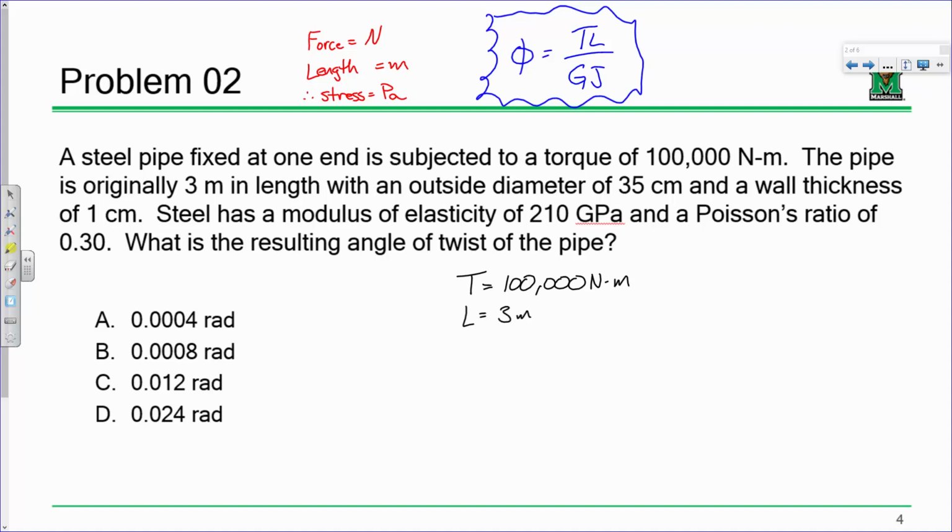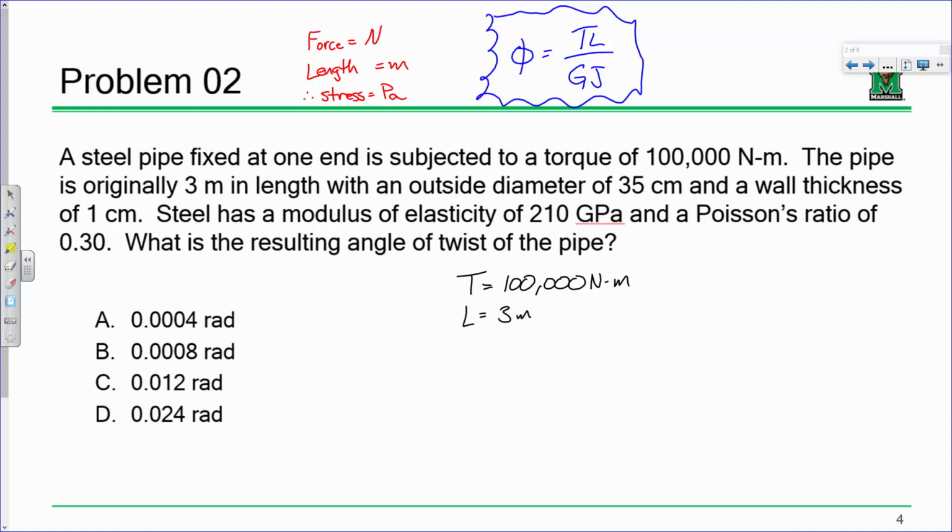Here, I've got normal stress and normal strain acting up and down. Remember, normal strain is sort of like a percent change in length, the change in length over the original length. Here, we've got a shear stress, a shear modulus, and a shear strain. In this case, the shear strain is that change in angle. Y'all remember that? So the question becomes, how do I determine G if all I have is E?